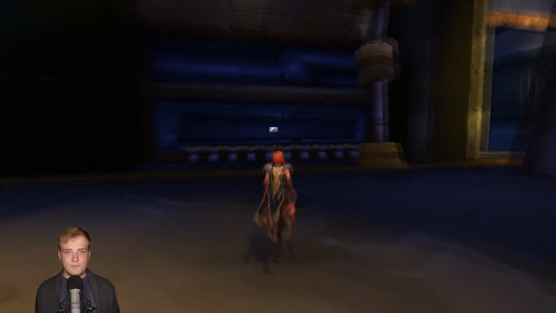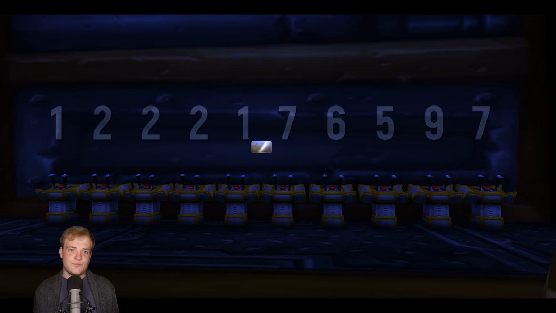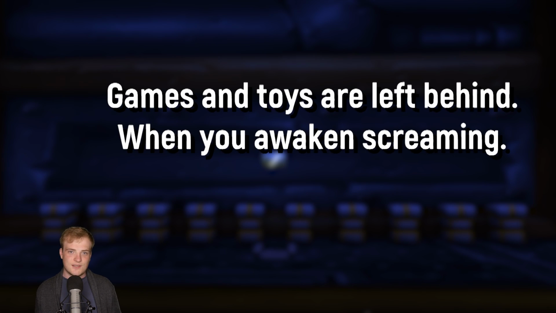So there was a binary clue for this, where the lines of binary referred to a number of pet battle abilities, then a hint to do a reversal on them, and then finally a hint to add one to all of them, which gives us our final number, which is on the screen, and you just want to input that into the machines. You do this by basically pulling the lever either up or down on the machine, little dialog box. And once that's all done though, a new note will appear, which gives us another clue. "Games and toys are left behind when you awaken screaming."